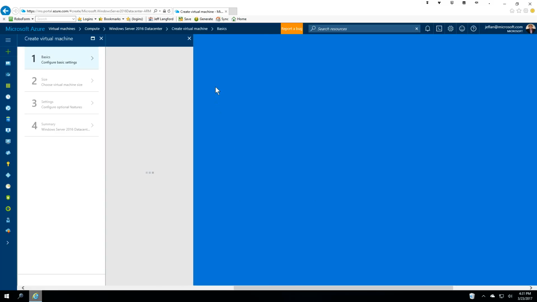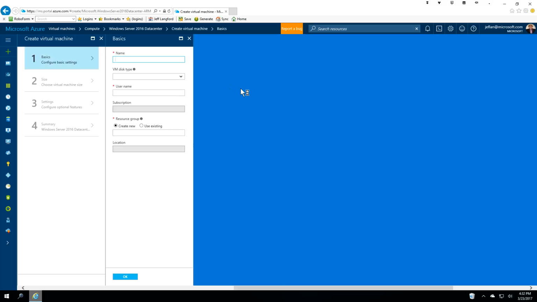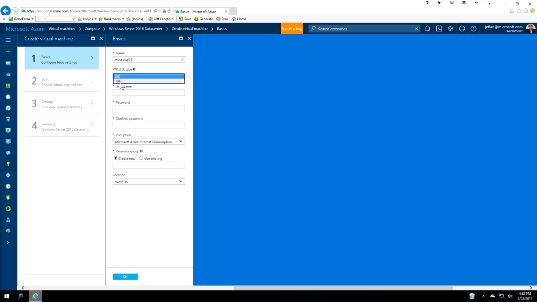Now we're back into the basic settings that we did for all of the other virtual machines. And our first machine here is West US SharePoint SQL server number 1. And in this case, we're going to choose an SSD for the VM disk type instead of the HDD, which we did for all of the others. This is going to indicate that this is going to be a premium storage machine.